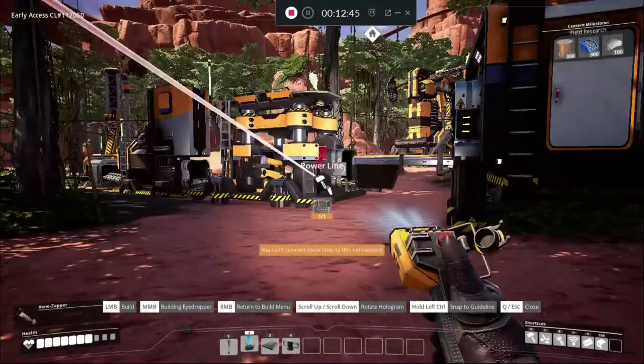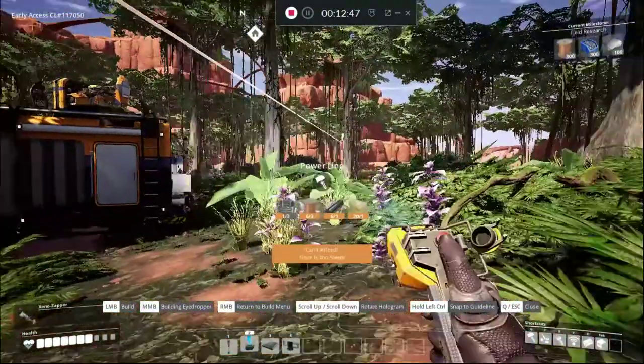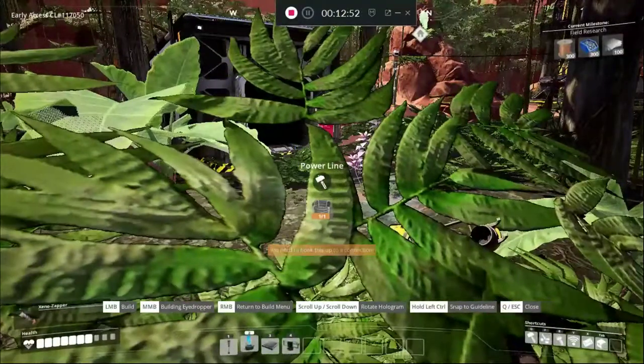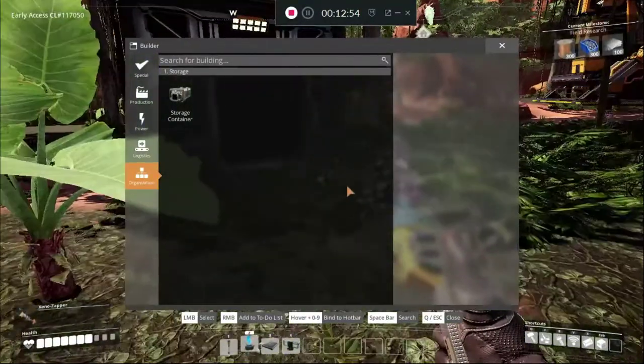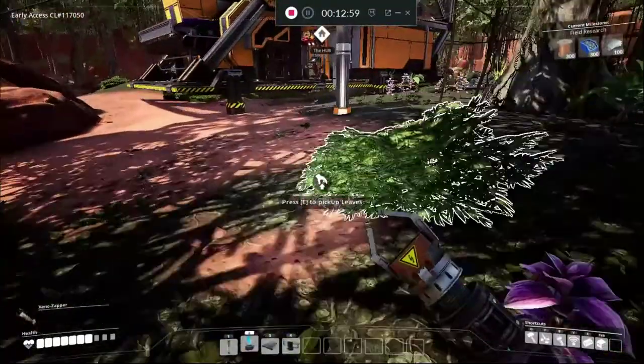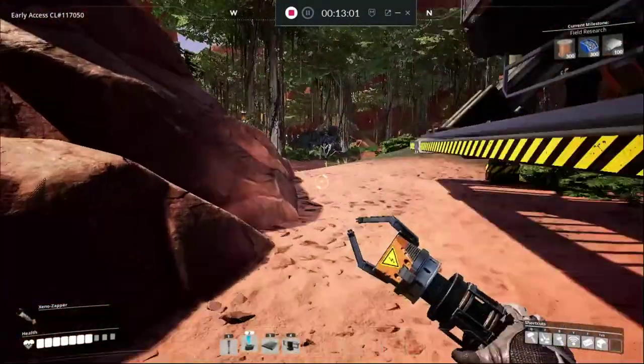Oh, supposed to be a pole close by here. I need more wires. I just don't know why my mouse keeps looking up and down on the ground.